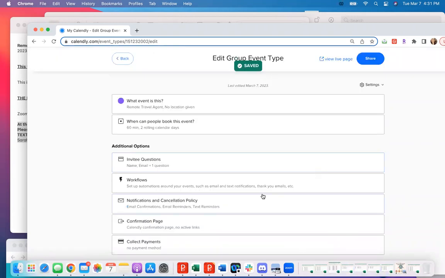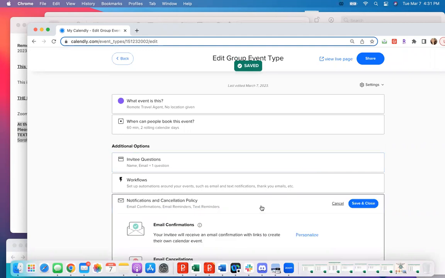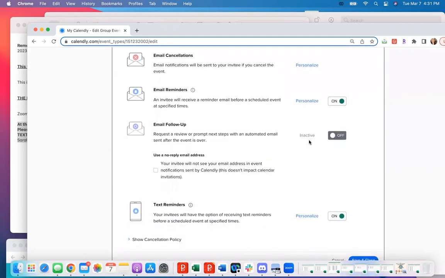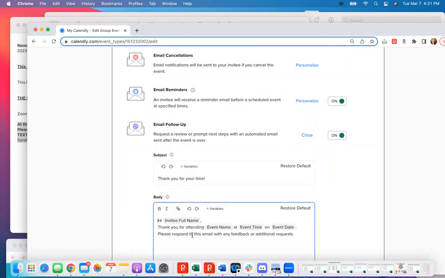Save and close. Okay. The only other thing that you can do is the email follow-up, guys. And for here, I would put, if you missed and need to reschedule, please do so using the original invitation link you got sent for this meeting.